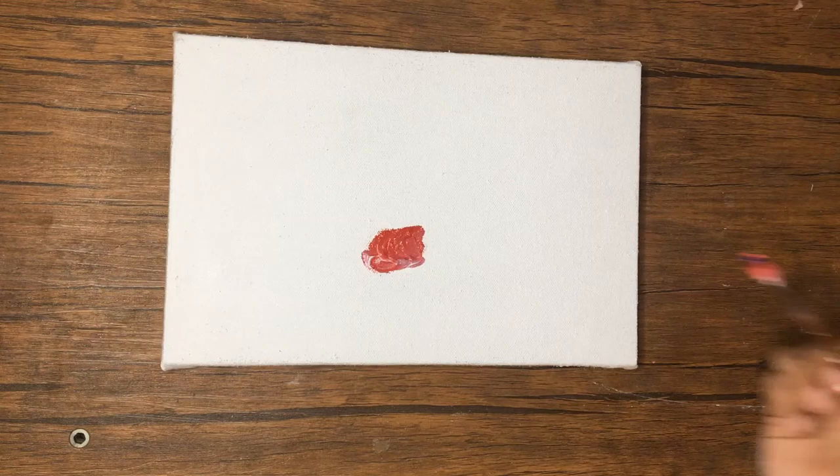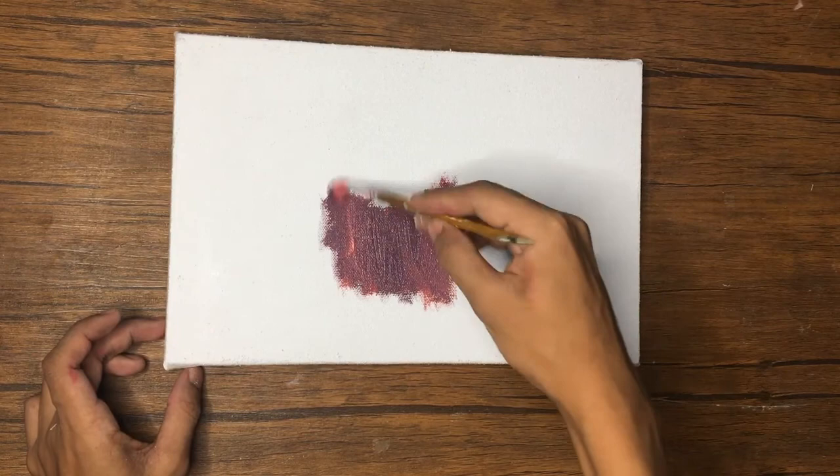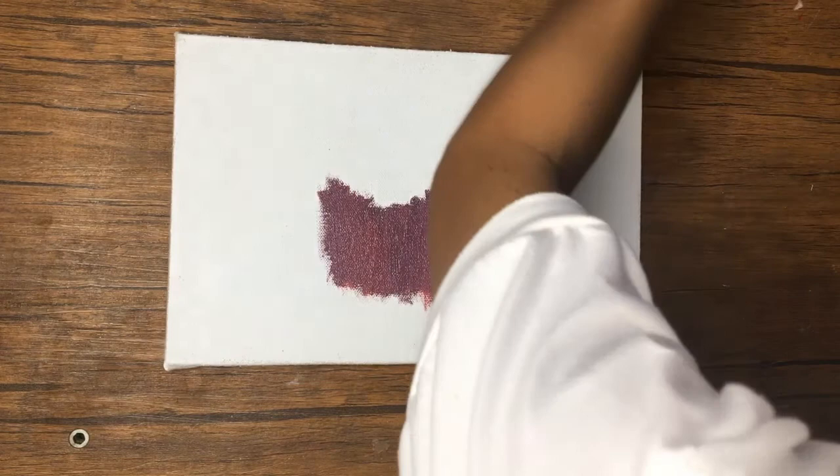So the first step is applying a magenta color by mixing pink and a little bit of violet. If you are struggling to mix this, just apply a ready-mixed magenta.